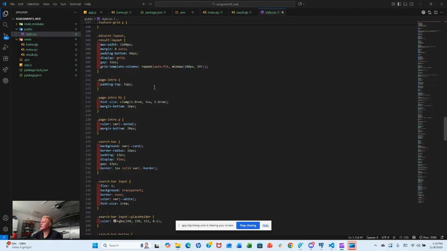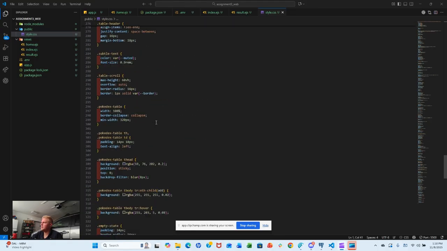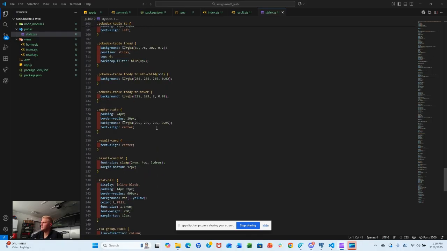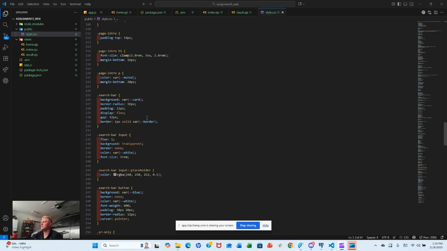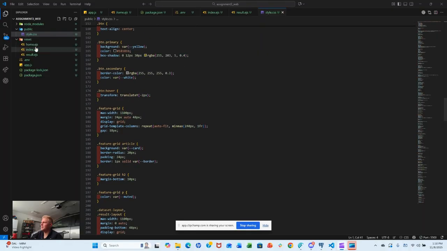We'll start with the styles because that's where I'm at right now. I'm styling my page. I did use some AI for this because I wouldn't want to write this out myself. This is roughly what it does. It just makes the page look a lot better than it did before I asked AI to make it look better. So that's basically what that is.